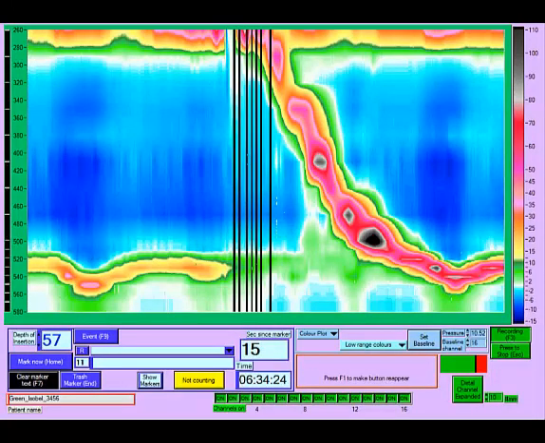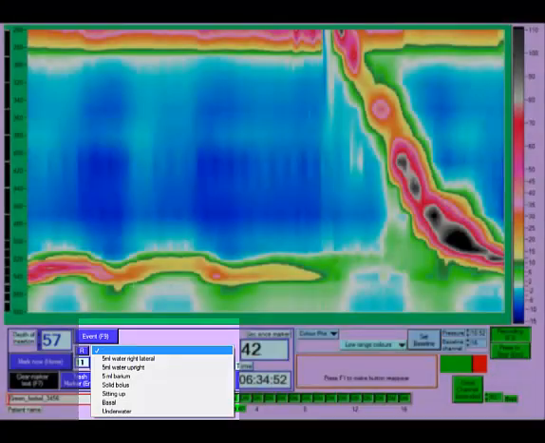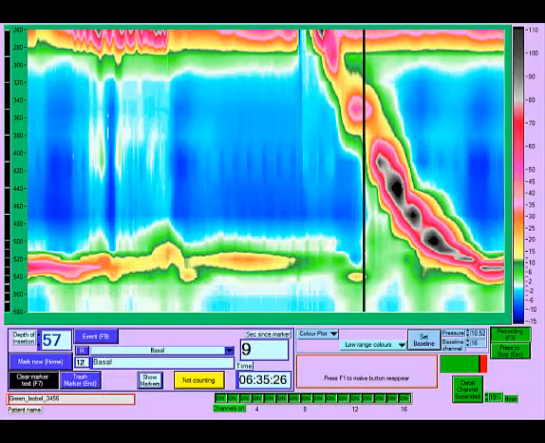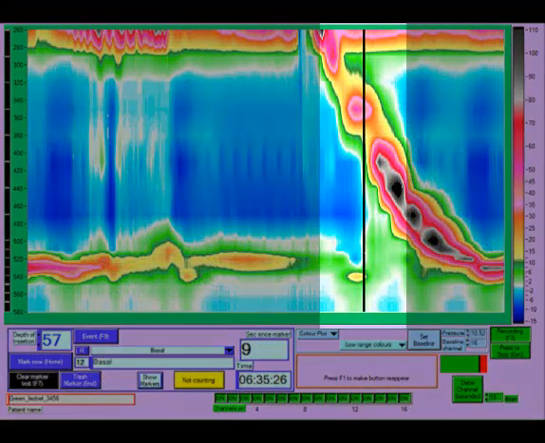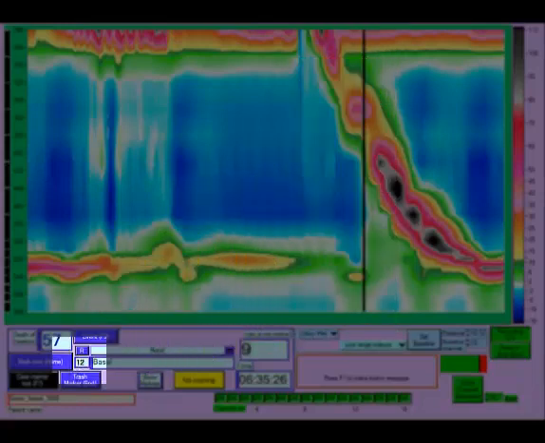Initially, you will record a basal period. Position the patient and instruct them to swallow as infrequently as possible for the duration of the basal period. A few minutes is usually sufficient. You can select the basal period marker from the pull-down menu or enter the text directly into the marker box. Click on Mark Now to enter the marker. A vertical black line appears to confirm that the marker has been saved, and the marker counter on the left-hand side of the marker text will increment.